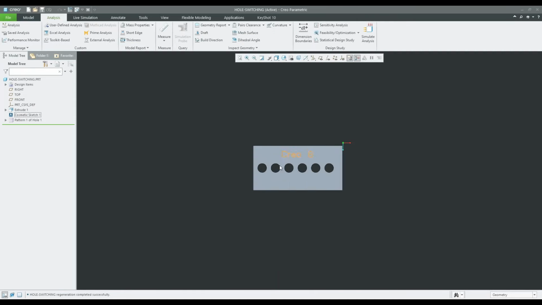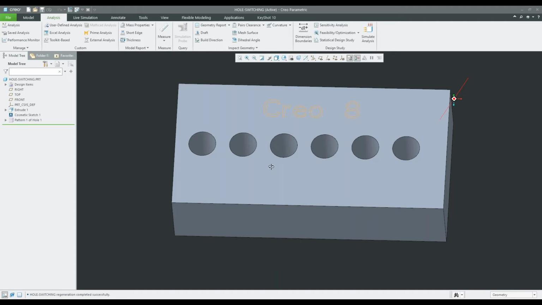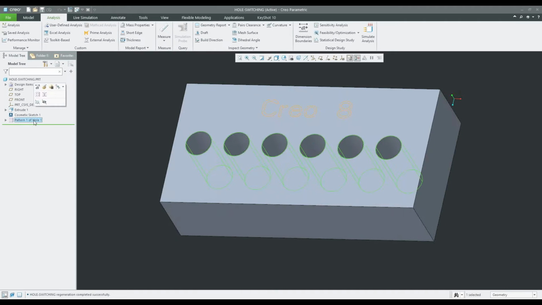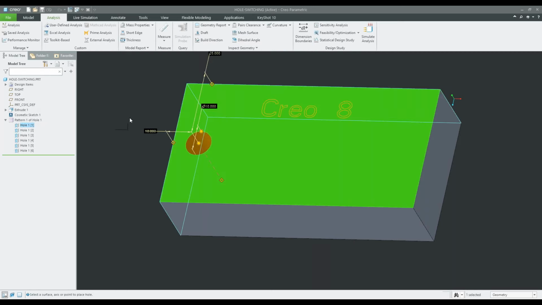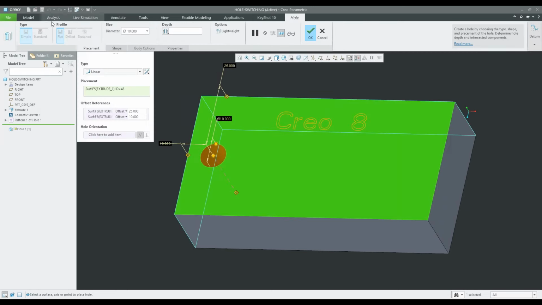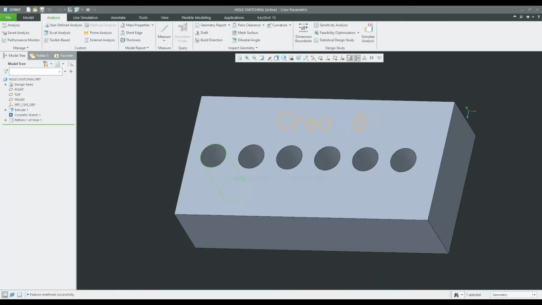So let's go into Creo 8, and you can see that right now we have a pattern created. And if I expand the menu of that pattern feature, we have the first hole. If I go into Edit Definition, you can see that I don't have the ability in Creo 8 to change this hole type from simple to standard.